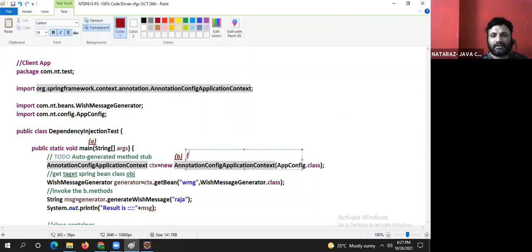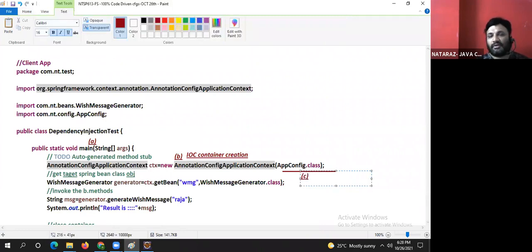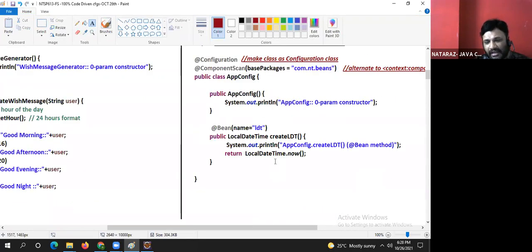It takes the configuration class, loads the configuration class and creates the object.